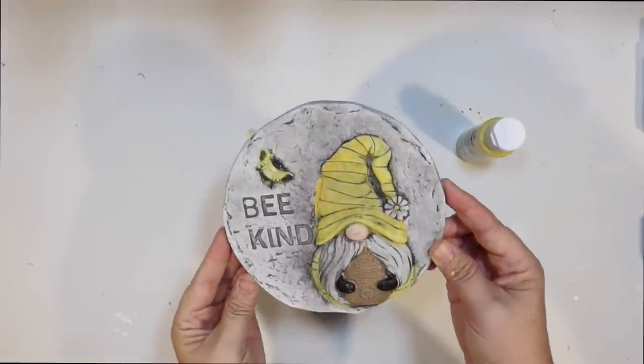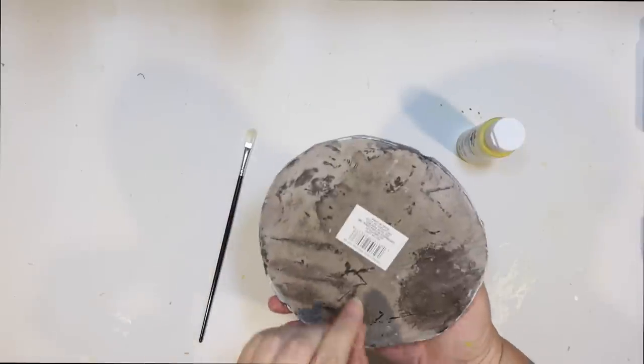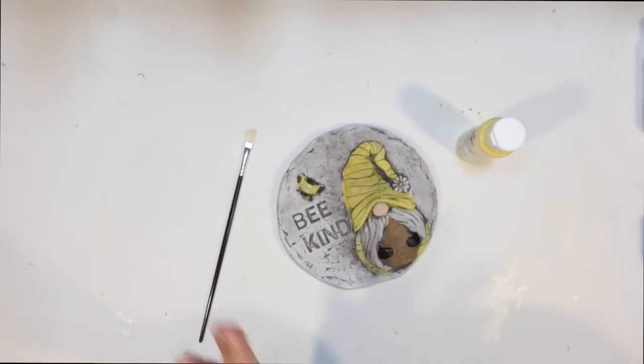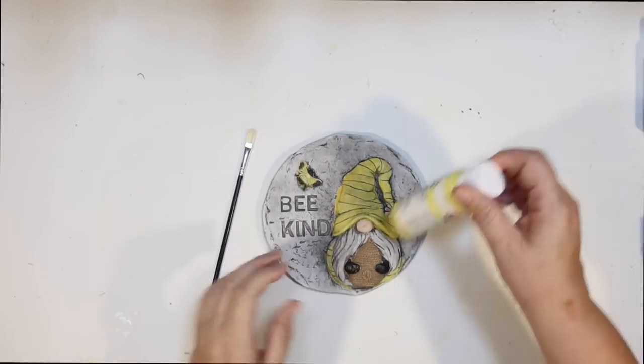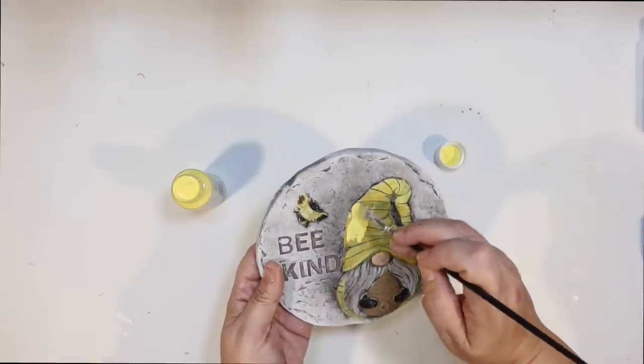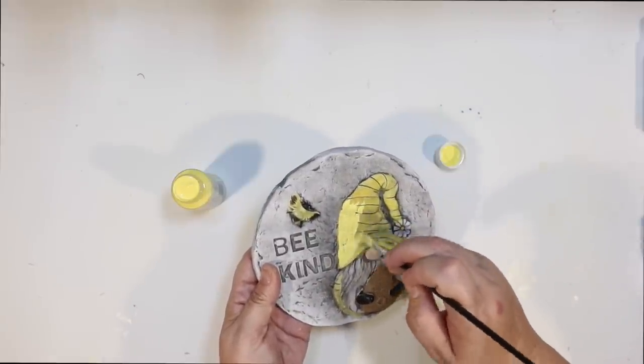Okay, our next one. This is a stepping stone. Now, these are not very large. They have a couple different ones. There is this one that's bee kind, and then there's a girl gnome one as well. I think this one was a little bit cuter, so I picked this one up.